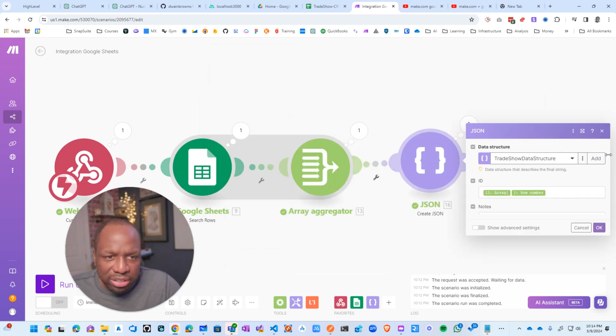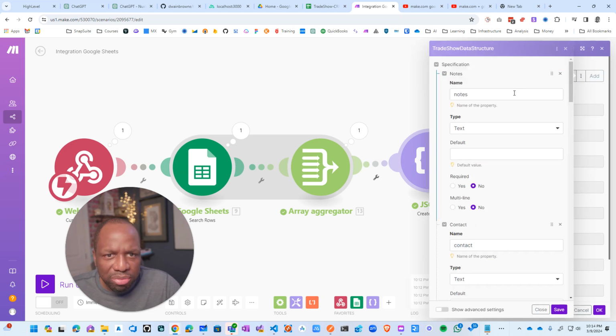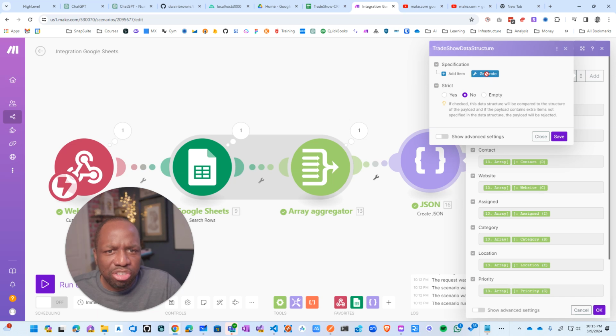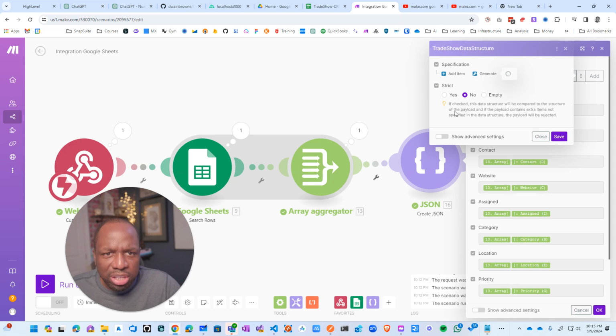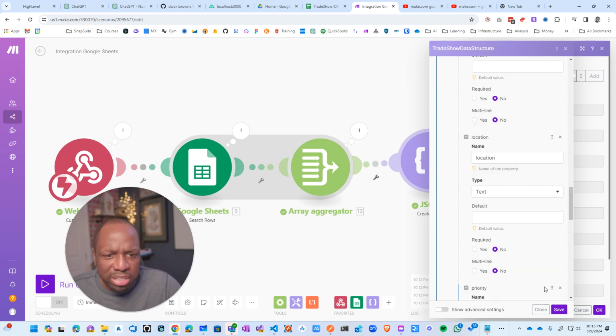And then you click in here. When you click edit and you go into this, get rid of this. Oops, can I just go to the top, okay, so can't seem to get rid of it. Yeah, so I click on generate. I paste that into the sample data here, generate. Now it's going to give me the name of the target list that's in an array with a collection of items.